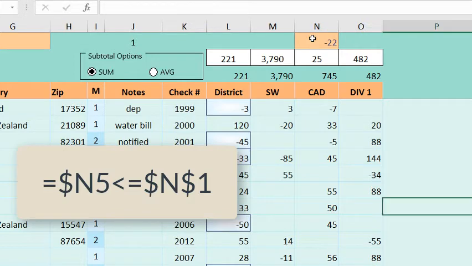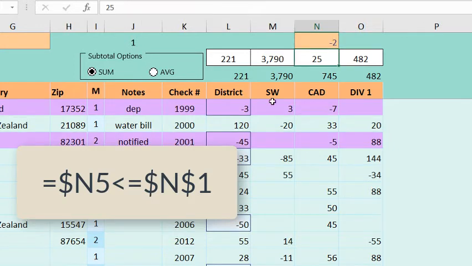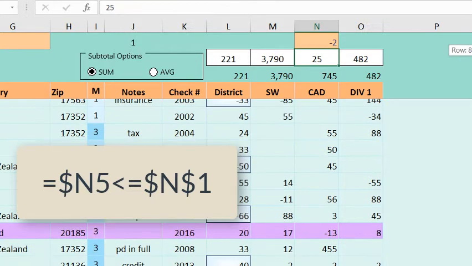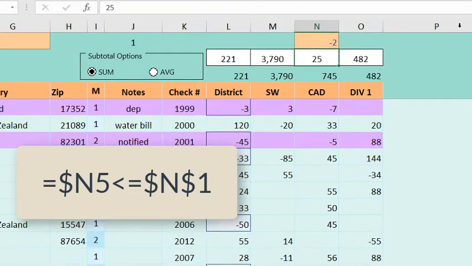So I'll select here. And you can see -7, -5. These are numbers which are lower than -2. We have -13 down there. And of course, I can change it and give another number.